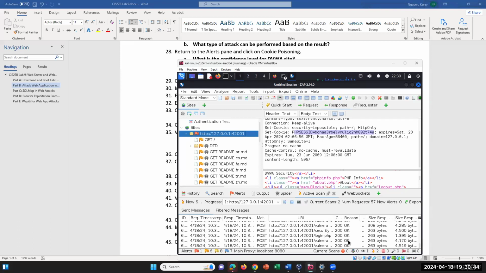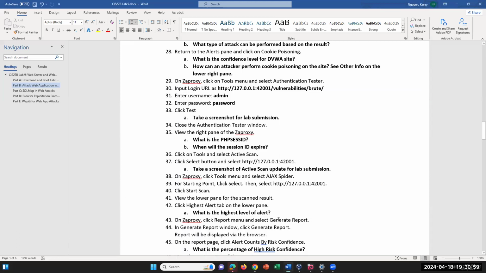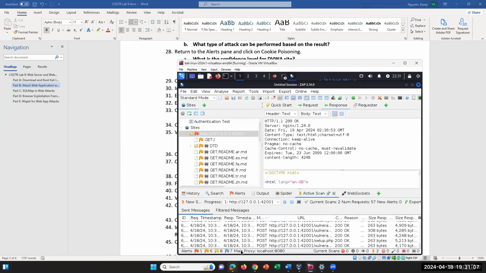Some stuff you see 404, the majority of them are gonna be 200. That means successfully communicated. That means the server is responsive to the request, submission, and just serving the page. So screenshot that. But when you run the scan, it's gonna open up the active scan pane. You can also filter your messages to set your filter. And then if you want to pause or stop, you can click that here.